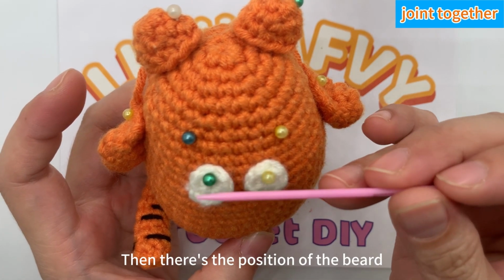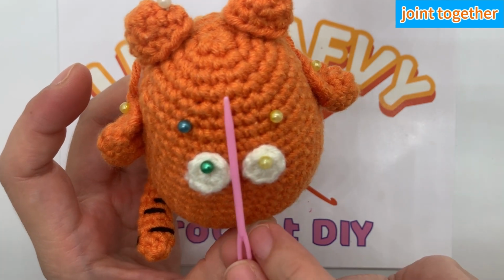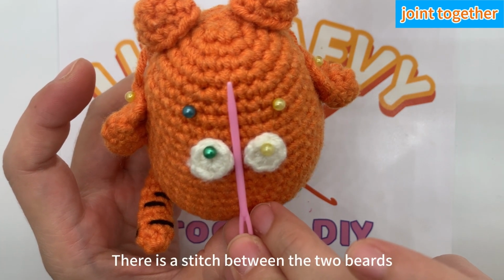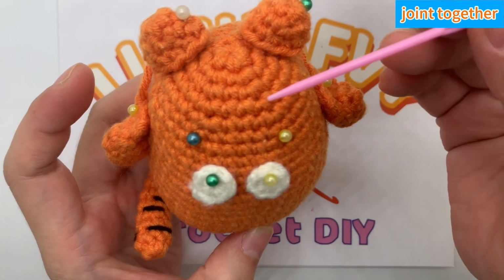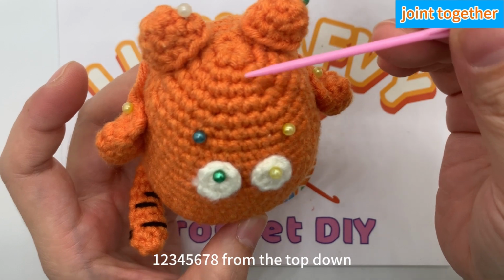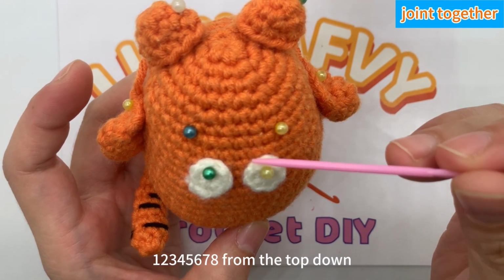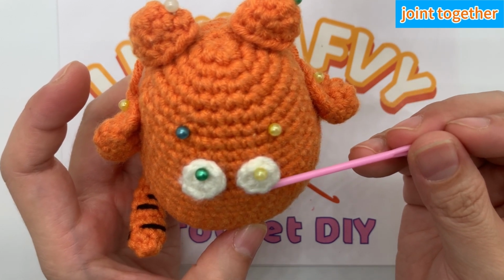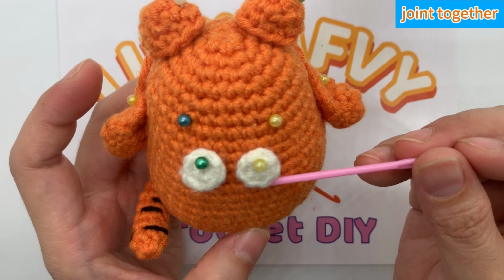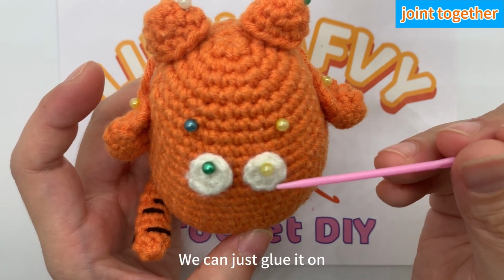Then there's the position of the bead. Make the bead. There is a stitch between the 2 beads. Count 1, 2, 3, 4, 5, 6, 7, 8 from the top down. From the 8th loop. The bead is an area, so we can just glue it on.